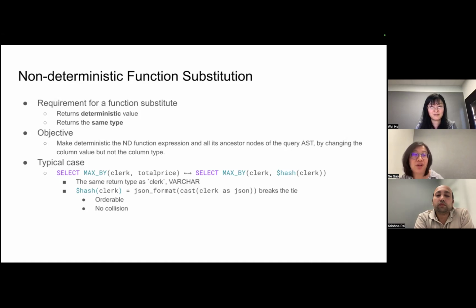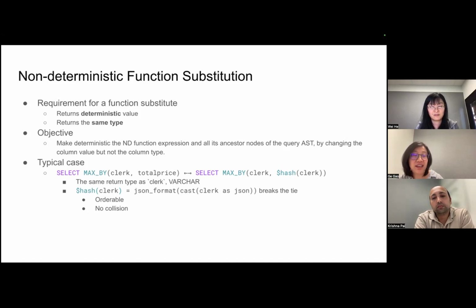Looking back at our example, max clerk by total price, a deterministic substitute can be max clerk by the hash of clerk. The two functions return the same type. And with a carefully selected hash function, we will get no two clerk values with the same hash.